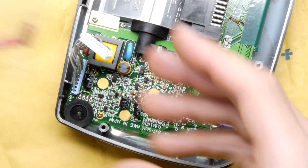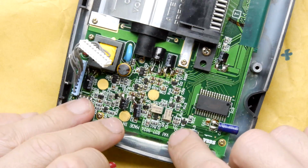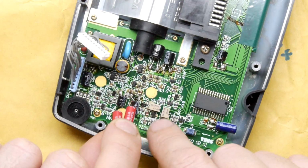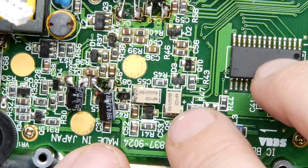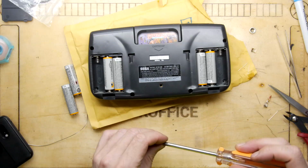My bad. I actually did find where these two other capacitors are here on the board, so I'm just going to pop these on in exactly the same way. Although they don't have the positive and negative written on the component itself, it's clearly written on the PCB. Just whip those out and put these little red bad boys in instead.